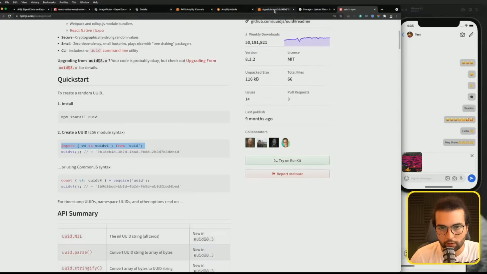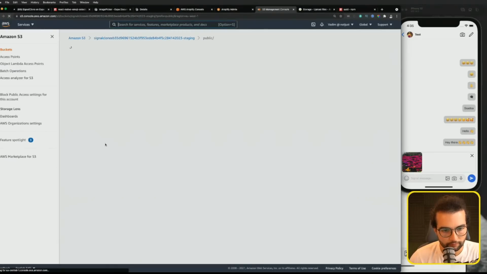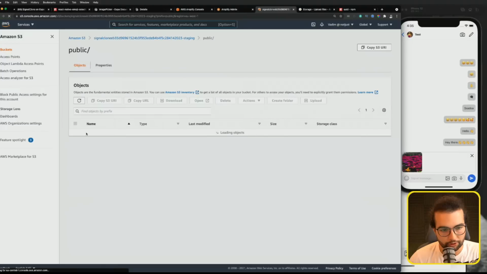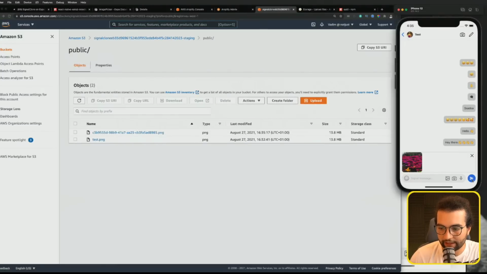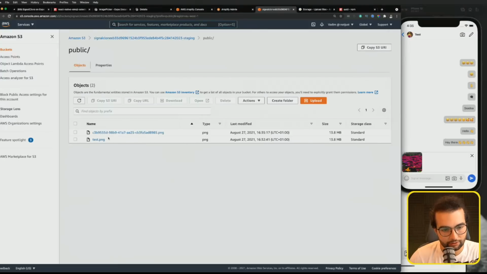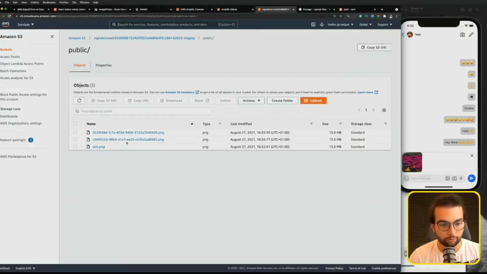let's have a look in our folder. We should see now two objects, test and the other one. And if I do it again, I should see another one, because it's another image, but it's not finished yet. So one more time. Yes, it's a different one. So by using this UUID, we are generating unique names for the files.